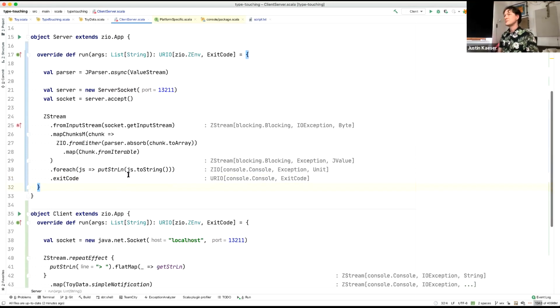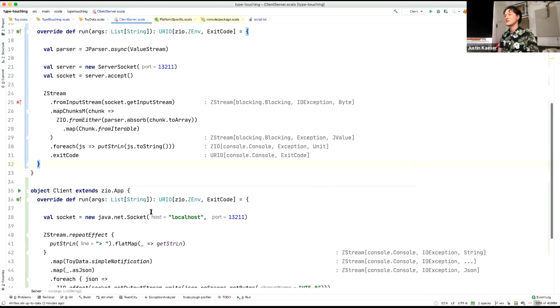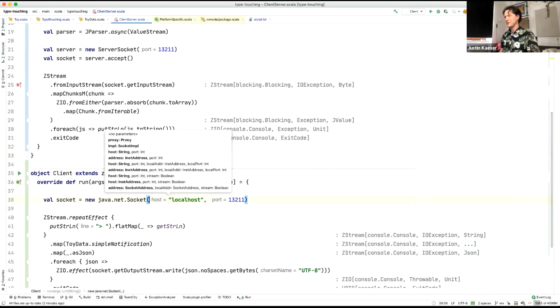So you've seen parameter type hints. So when we go into socket, you get all the possible, and press Command P in my case, you get all the possible parameter combinations.